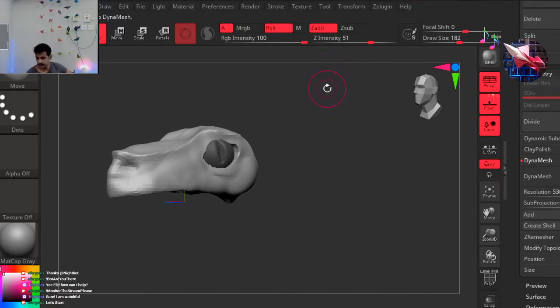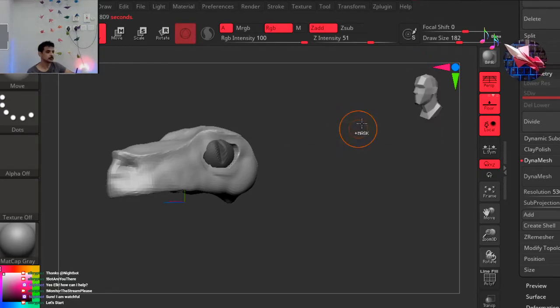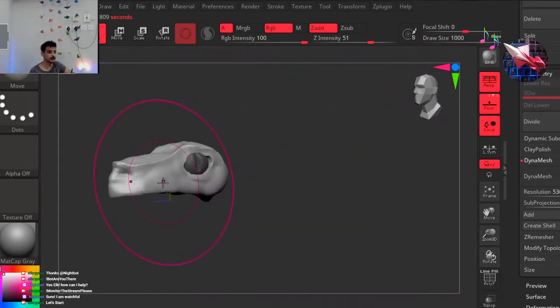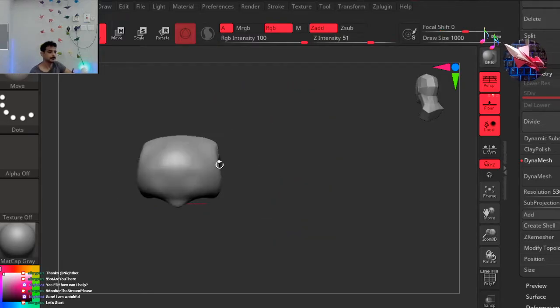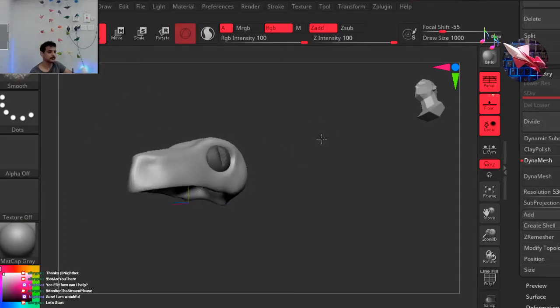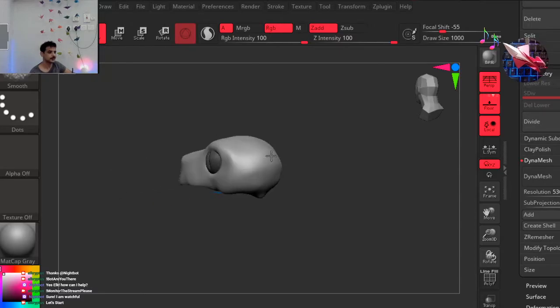It needs a lot. And that's fine if we lose a little bit of details or smooth everything. We can see now it looks different.